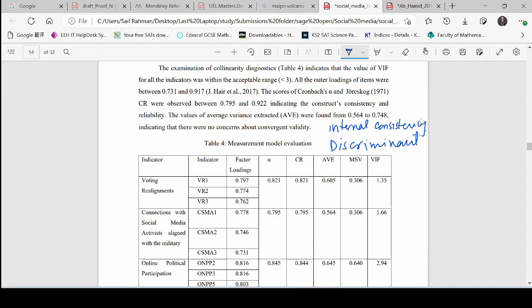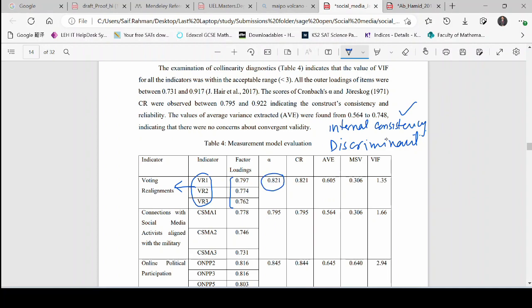Internal consistency shows how internally consistent these variables 1, 2, and 3 are, that they are reliable and all related to voting realignments, VR. We have a couple of tests that show the internal consistency of our model. Factor loadings are one of them, and they should be greater than 0.7, though even greater than 0.6 is still acceptable.